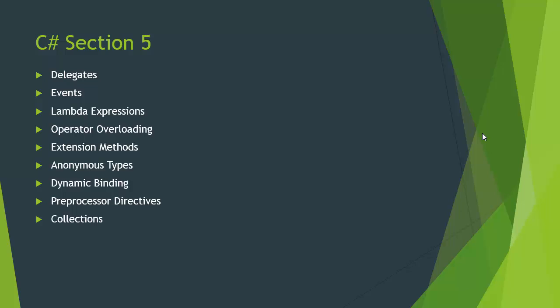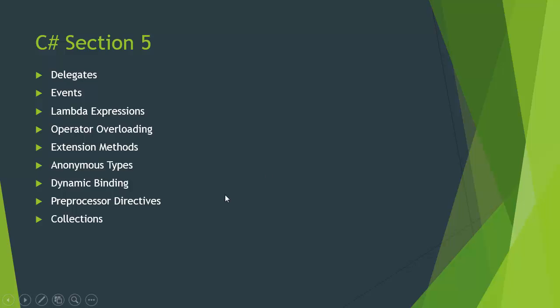We also have anonymous types. So if you need a class that you're not going to use over and over again, you can create an anonymous type. And this can contain whatever data types you need. We also have dynamic binding, and dynamic binding is used to override the compiler if, let's say, a data type is looking for a certain method and it does not know this method at compile time, it will fail. But if we use dynamic binding, it'll pass at compile time. That method should be available at runtime.